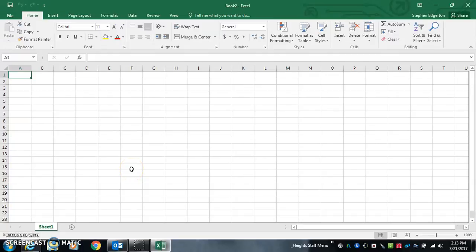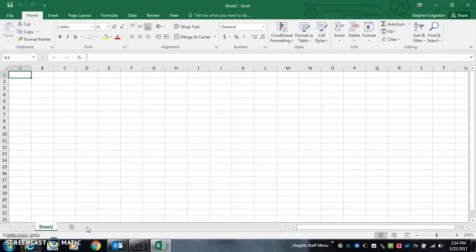And then the worksheet tab scroll buttons. These scroll the display of the sheet tabs one at a time, or to display the first and last grouping of sheet tabs. Again, you really don't need to worry about that down here. Just know that that's where the sheet tabs are at the bottom here.